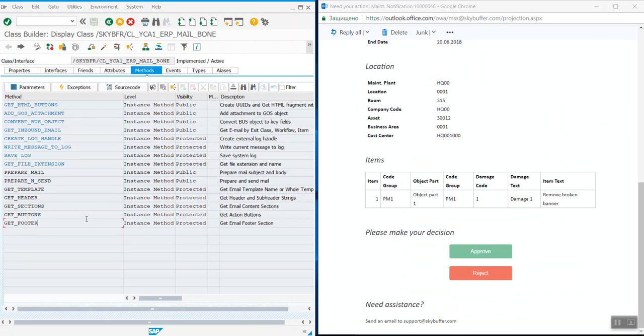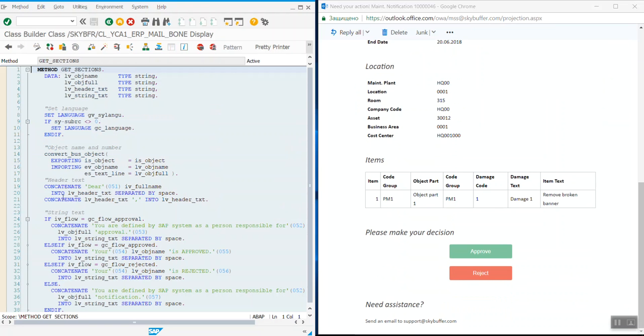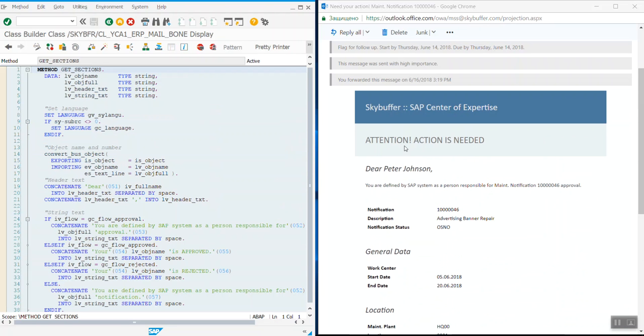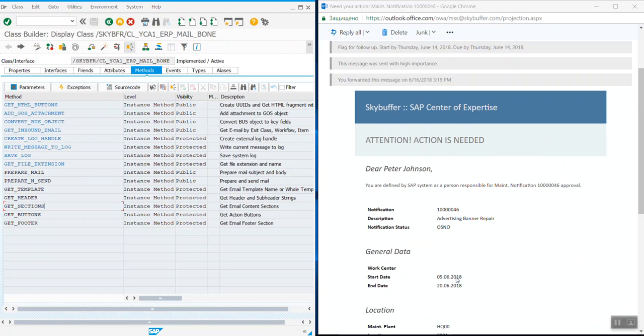Now addressing the receiver, getSections. Here we create the salutation and the text addressed to the receiver. This class is created just once for all the document types in the system.